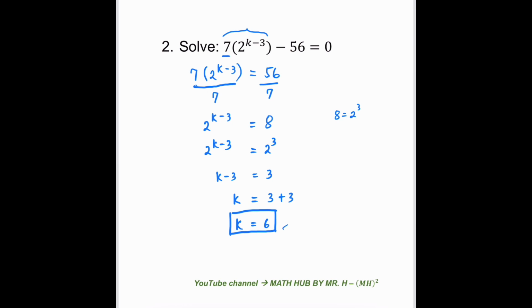exponential equation. So let's head on to our very last example. And so we have 7 times 3 to the power of n plus 1 minus 5 to the power of n plus 2 equals 3 to the power of n plus 4 minus 5 to the power of n plus 3. There are terms that have the same base of 3, and there are also terms that have the same base of 5. So having that thought, you need to be able to arrive at, okay, let me group those terms with the same base, and you take it from there.